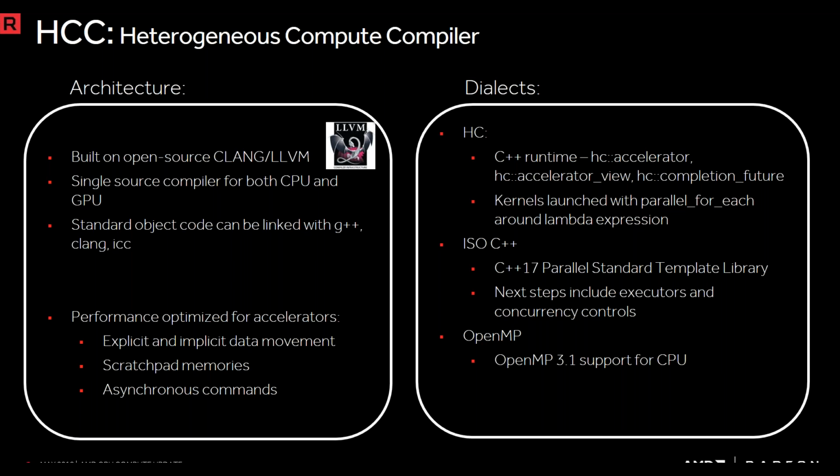And we have scratchpad memories, which can be used in the GPU world, where you can do some computations on data which you keep close to the GPU. Asynchronous commands can be issued. You can launch the kernel, and you don't need to wait on the CPU side. You can do an asynchronous launch, and then you need not wait for it.